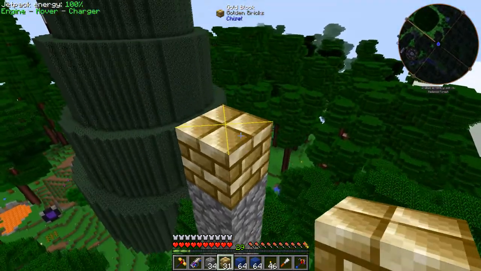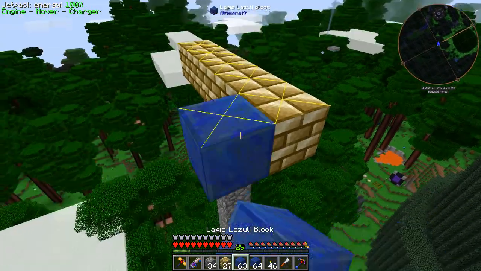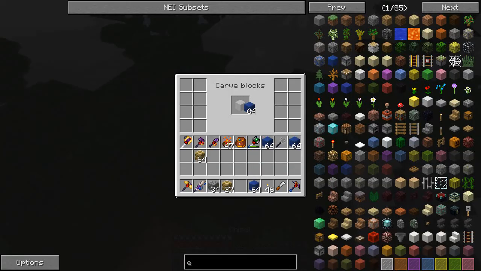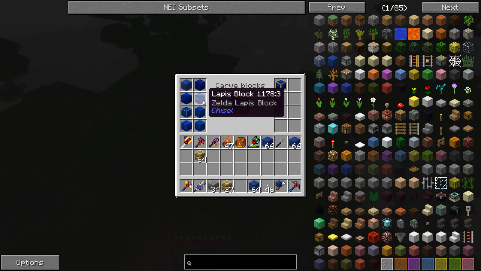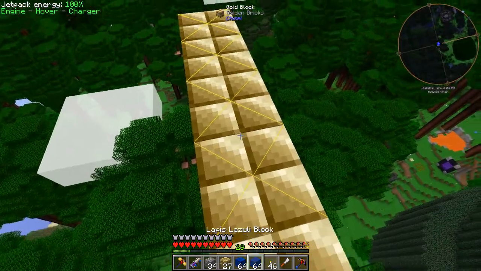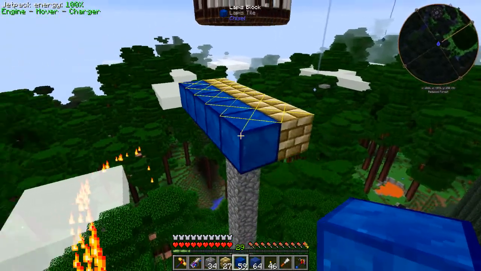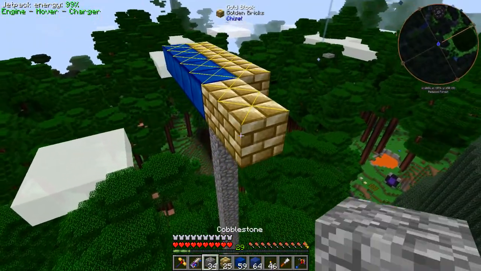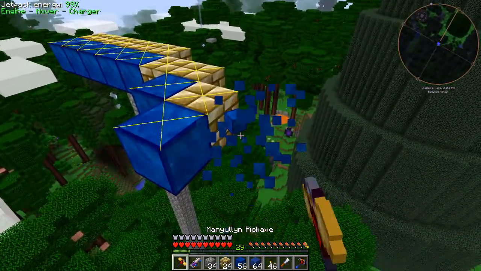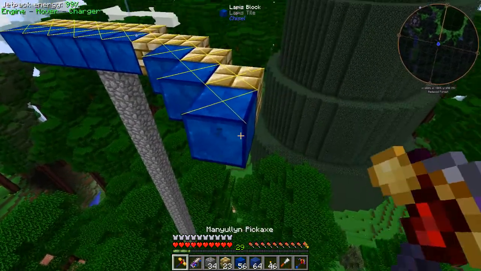So I think we'll do the outside ring in the gold. There's got to be a better lapis than that, right? What do we got? That one doesn't look bad. And it looks all right together. Oop. No, wait, what am I doing? There we go.